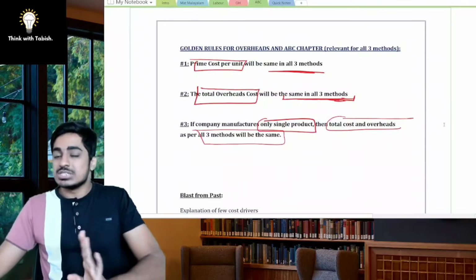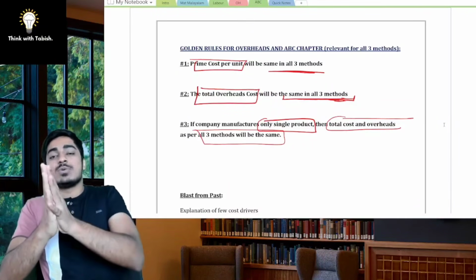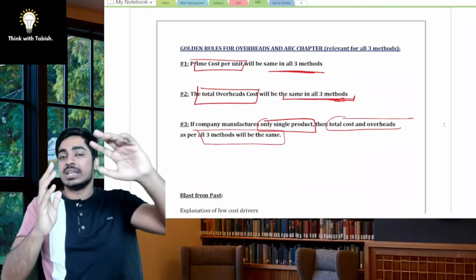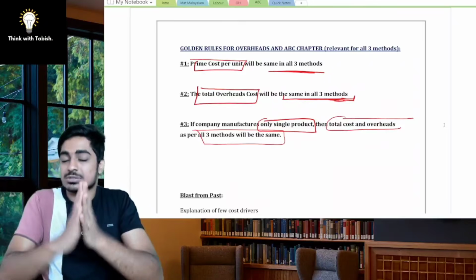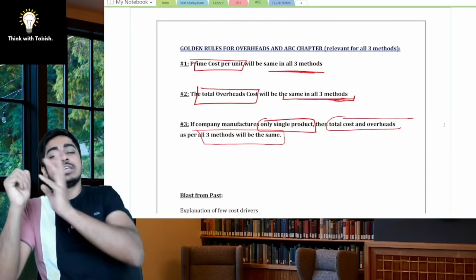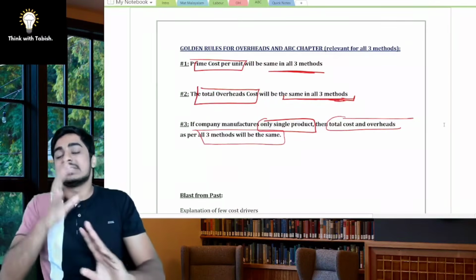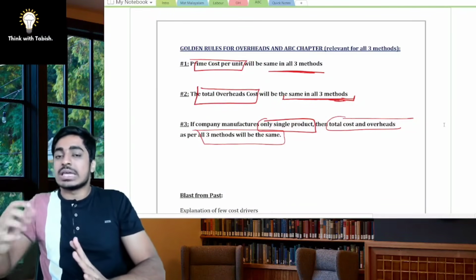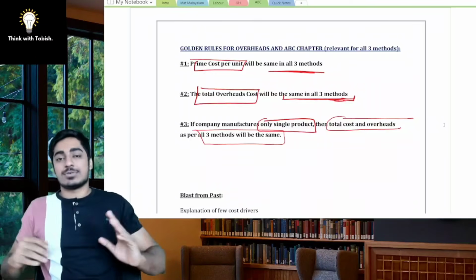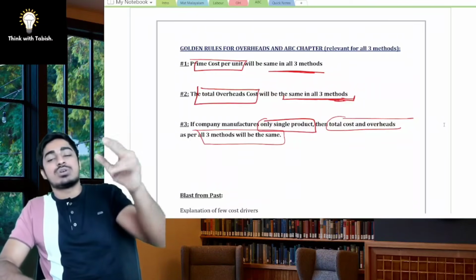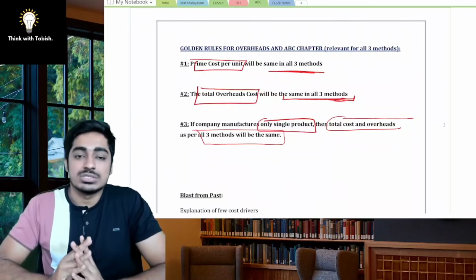In the exam, if a question comes in activity based costing, they generally give you data telling that the company was adopting the traditional method. Then they tell you that now they are planning to adopt activity based costing, and that data will be given. Firstly, calculate the total cost as per the traditional method. Then as per activity based costing, do all calculations and arrive at the total cost. Then give a statement showing comparison of cost: in the traditional method this was the cost, in activity based costing this is the cost, and this is the difference.